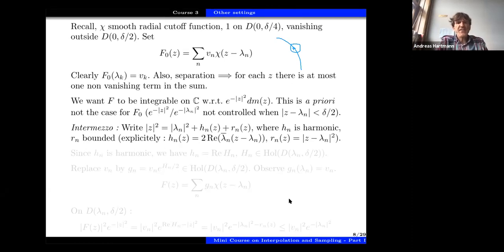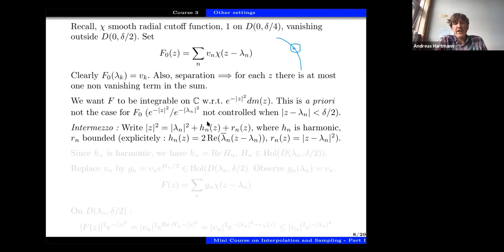The idea is that you write z squared as lambda n squared. So if you can do this, in a sense, the z squared, which is here, these will compensate. But let's look at the remaining part. In fact, this z squared, you can write it actually as lambda n squared plus a harmonic function and a bounded function, uniformly bounded function. And in the specific situation when the subharmonic function is z squared, everything is explicit. That's why this is quite easy to do.